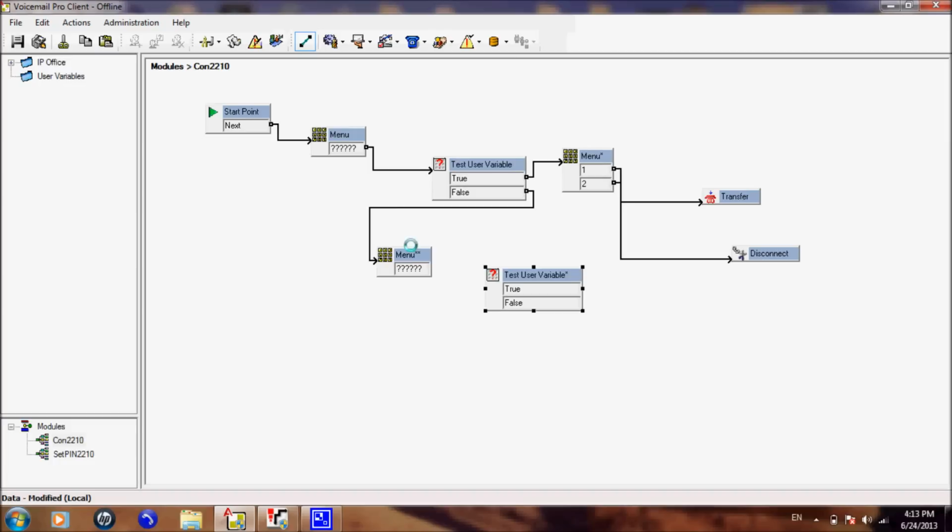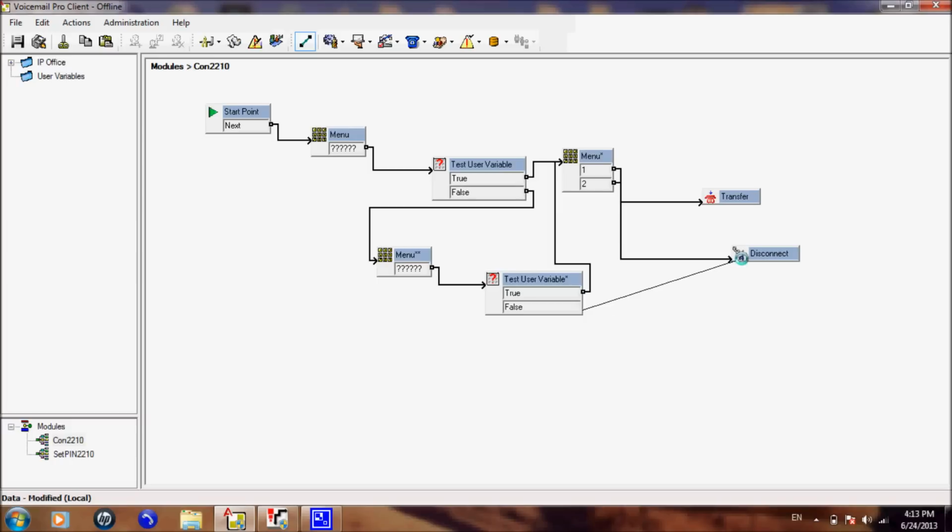Now if it is true, you will send it back to the greeting for the recording, and if it is false, you can disconnect it, or you can transfer it. So you can disconnect it directly, or you can transfer it to another operator.